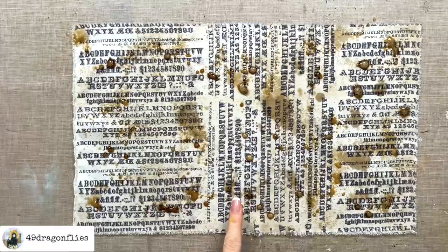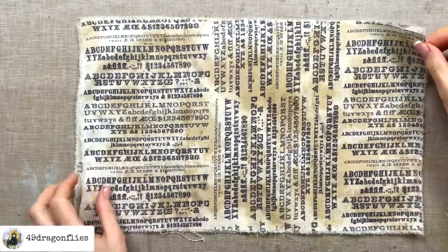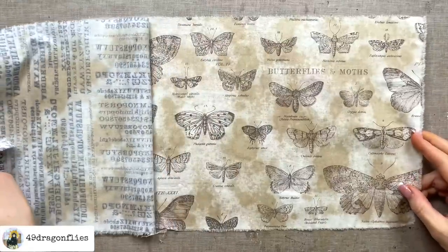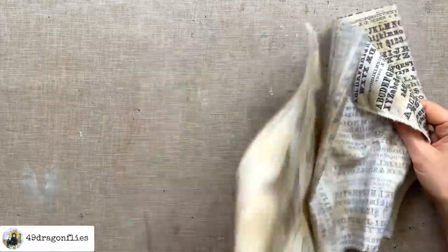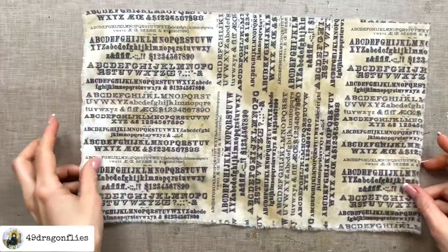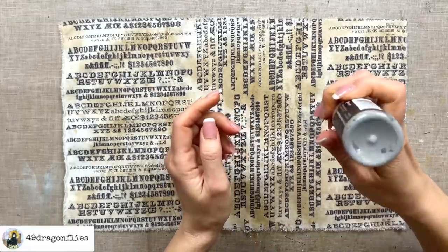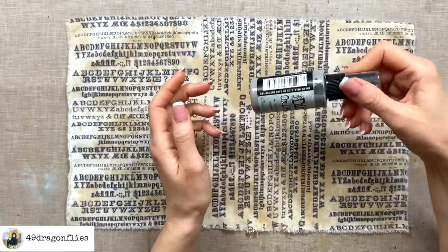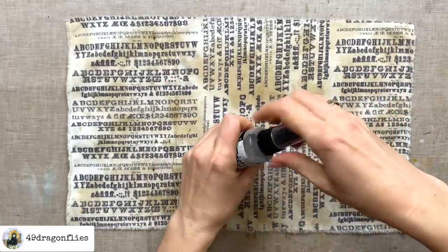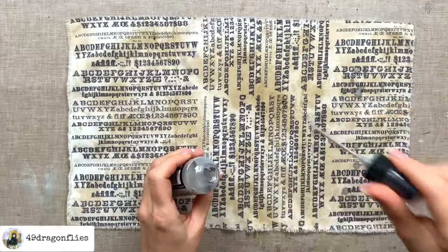This is the one I will be using on the outside — let's put that one aside to dry and add some more coffee on this one. This is what they look like once they've mostly dried. I thought I could leave it alone but I just can't, so I'm going to add a little more. I have distress oxide spray in Weathered Wood, and if I didn't have this I would use thinned-down acrylic paint or watercolor. I'm just going to use the nozzle and drip it on the fabric.